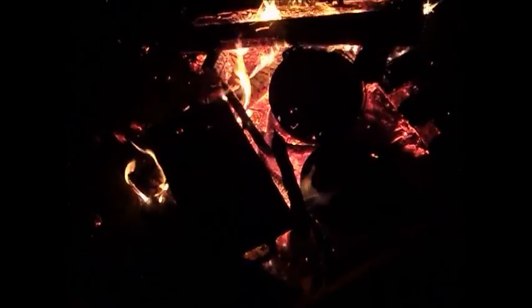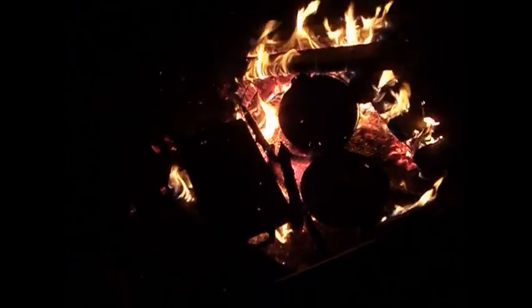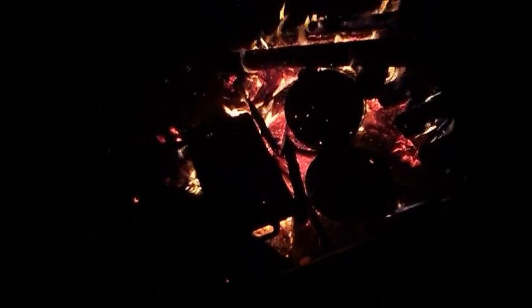Another little project I started tonight while cleaning and arranging the camper. That's a cast iron dutch oven with the lid, and that's a cast iron griddle. They were pretty rusty - I should have showed what they looked like before I started this process. I'm going to try to burn the rust off of them and hit them with a wire brush. Pretty hot fire there. I'm still piddling around in the camper but can't get internet access - having trouble with my router.